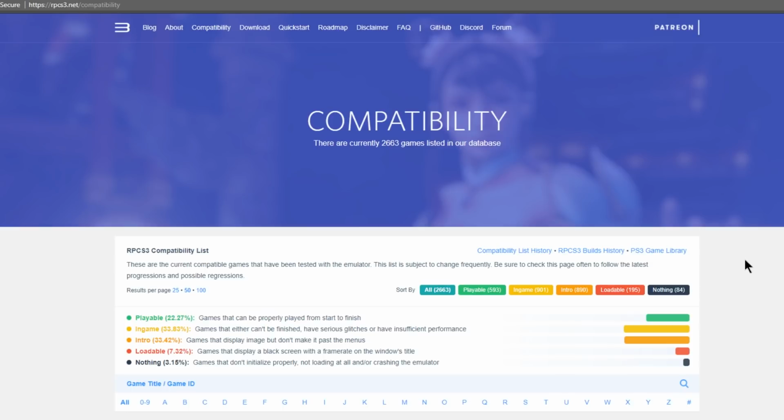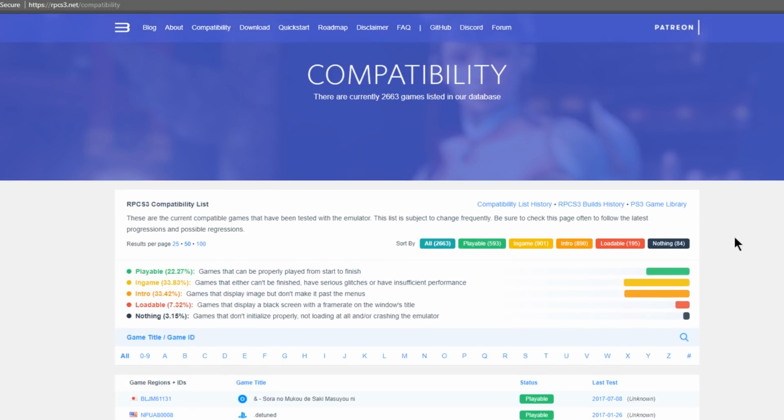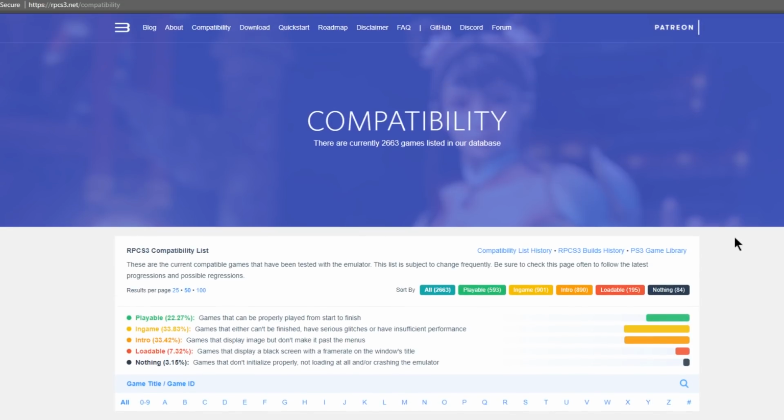A couple of bonus stories for you guys that like Sony out there. I'm hoping to get a little bit more into the Sony stuff, but I honestly don't have any of the consoles or anything currently, and it might take me a while to acquire them. As you can see here, this is RPCS3 compatibility list. So this is a PS3 emulator, and this is the compatibility list for it.